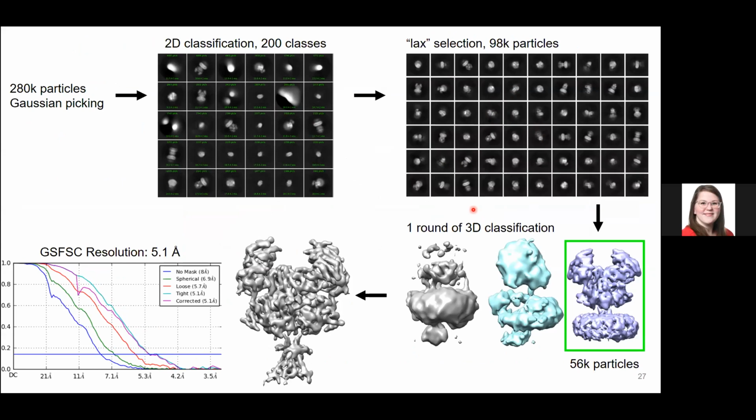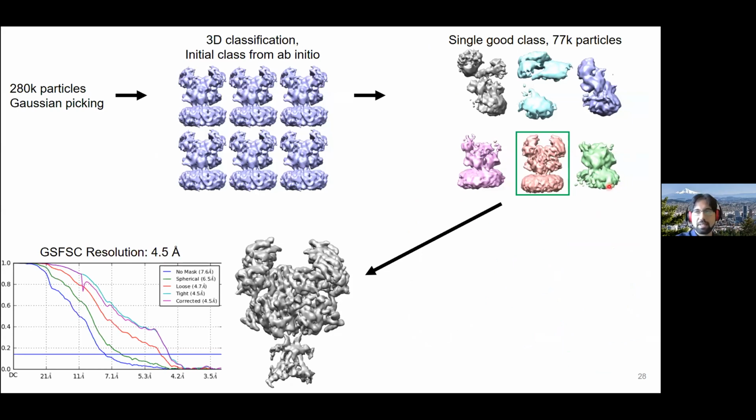All right, the next question we have is, did you ever do 2D classification of the poor 3D classes to see if you still had good particles not going into the best 3D classes? I have done this in the past, not specifically in this test data set, but I've done that a lot, especially because sometimes you get two classes, not just one. Let's say one of them is at 6 angstrom, one of them is at 8 angstrom. So then I generally do a combination of things. I refine each class individually, then I combine the two classes.